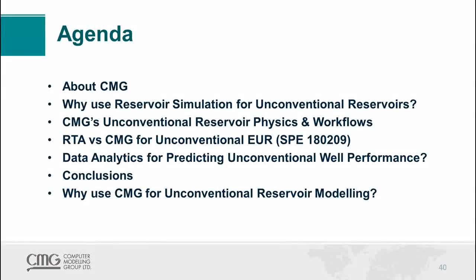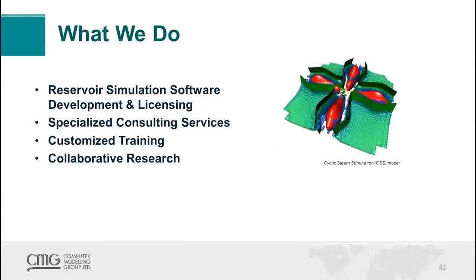And this is really a reprise of the SPE paper 180209 that we presented at the Low Perm Symposium in Denver a couple of weeks ago. Then we're going to talk a little bit about a subject that's caught my attention recently, the use of data analytics for predicting unconventional well performance. You might imagine I have some thoughts about that, and I'm going to try to convey those concisely toward the end of the talk. Then I'm going to make some conclusions about the two main topics, and then I am going to throw a little sales pitch in here for CMG at the end, you know, why I think people might want to use or consider using CMG for their unconventional reservoir modeling.